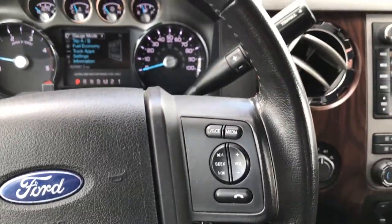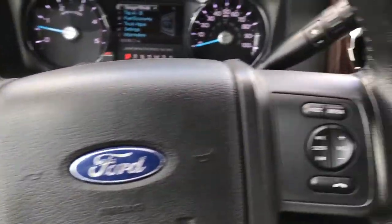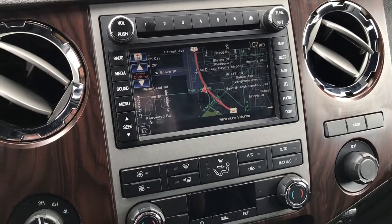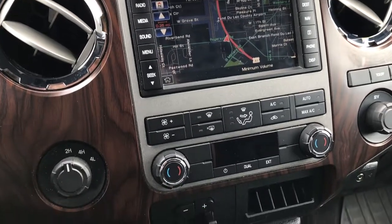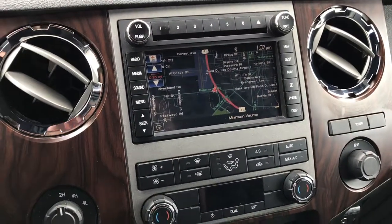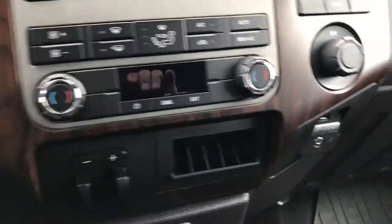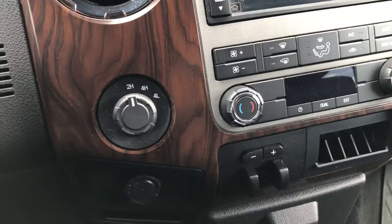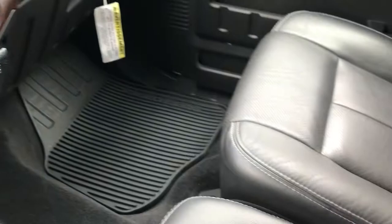You have a multi-function steering wheel with radio controls on one side and cruise controls on the other. You have the factory navigation. This radio can be programmed and you can download songs to it — it actually has a hard drive in it. You have the backup camera. It does have Sync so you can pair your Bluetooth phone to it. Dual climate control and a factory tow command brake controller. Turn-dial four-wheel drive. Six-speed automatic tap-shift transmission.